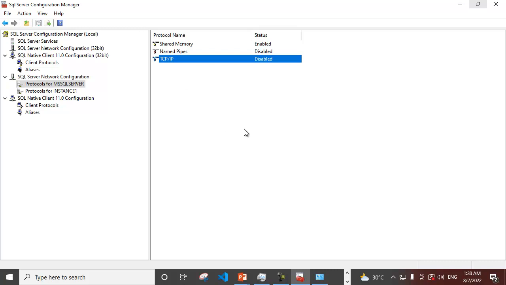Let's talk about ports that SQL Server uses for communication. SQL Server uses dynamic ports, static ports, or both types of ports, depending upon the configuration. And this version, SQL Server 2019, supports both IPv4 and IPv6 addresses.